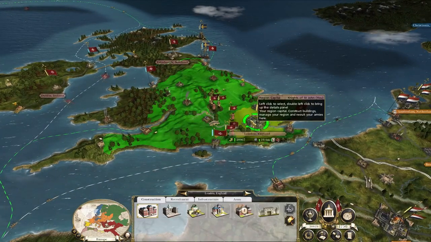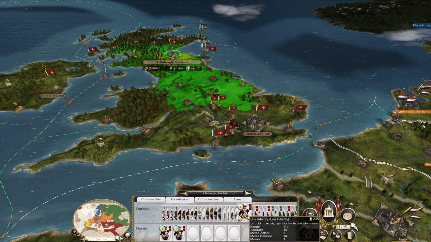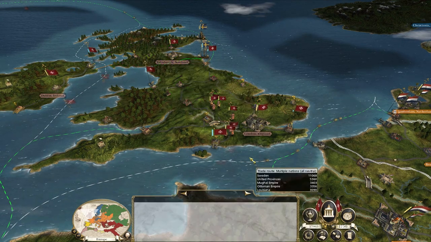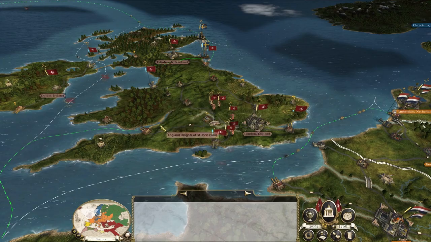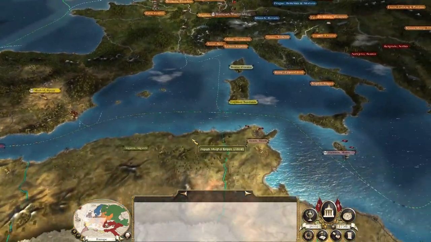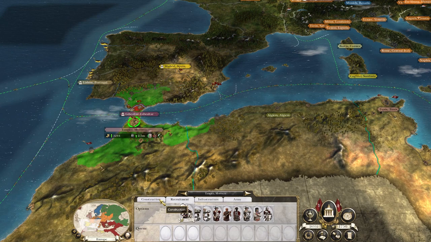I think we are just ticking away here quite nicely. I think we'll increase our line infantry units here for another army. And we've got them. We'll have another garrison. We want to bring England under our control as quickly as possible. But, my friends, I think we're going to end this particular episode here. We have done a wonderful job here in taking Morocco. That's going to be a huge boon to us in the future.